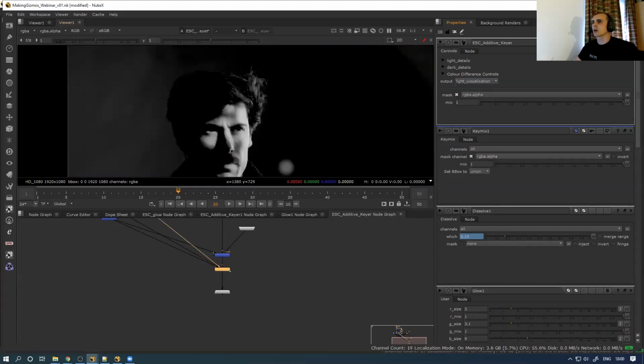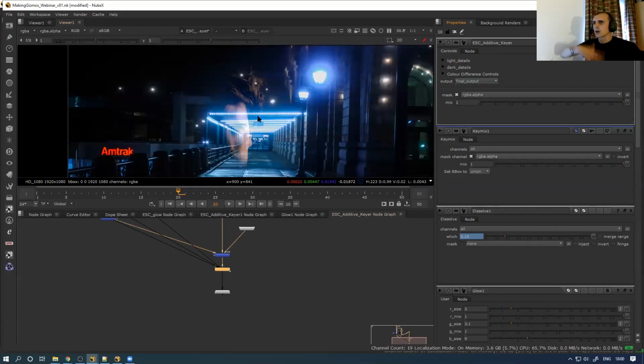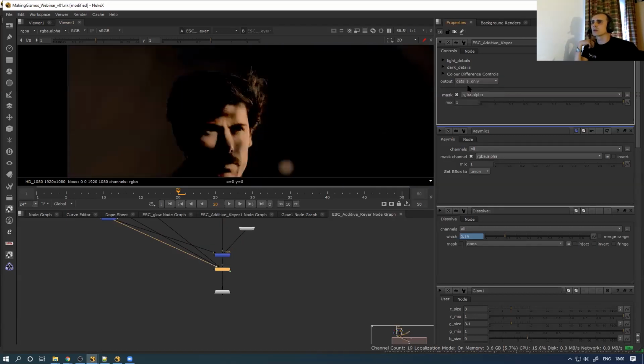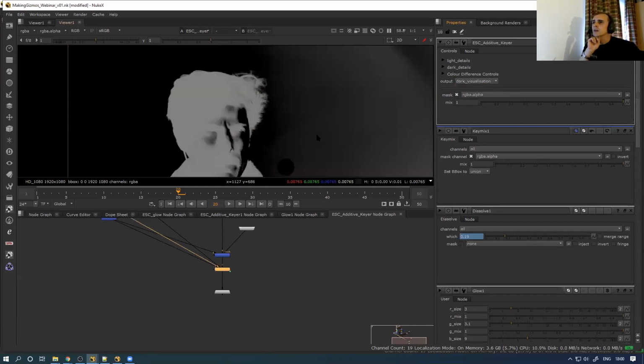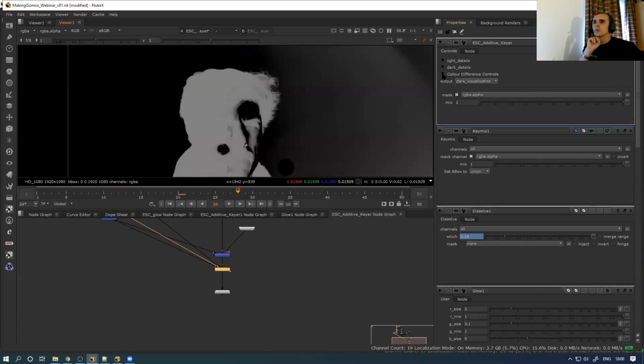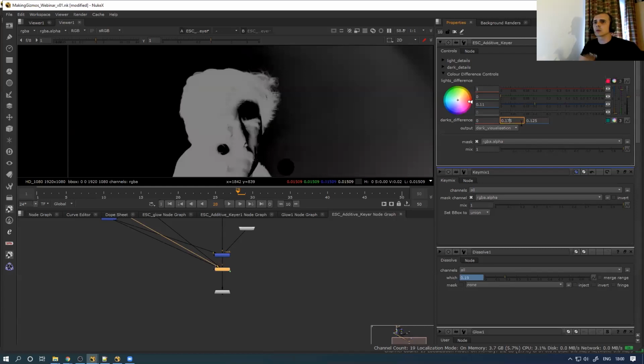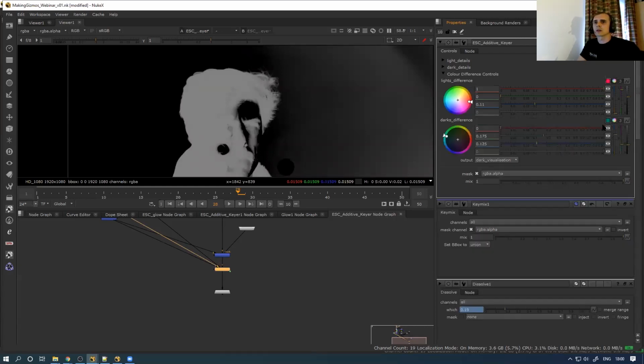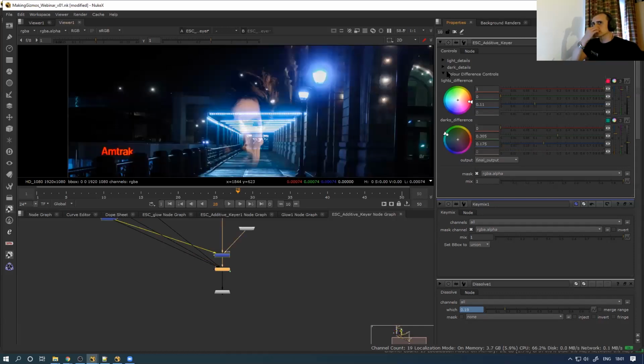And it allows me to output these different options, either the final output, which is my details over the background, or just the details on their own in case I want to merge them on the background myself, or do something else with them. Maybe I want to color correct them or something. This is a visualization of what the dark values are, and this could be useful when I'm dealing with these controls in here. Maybe I want this a little bit more green in there, or more blue maybe, and the light values. So I'm going to switch this to final output.